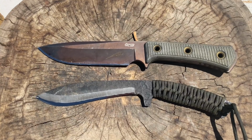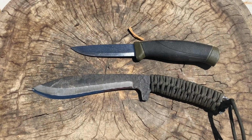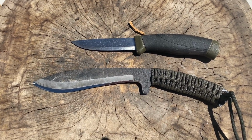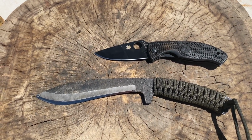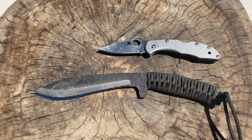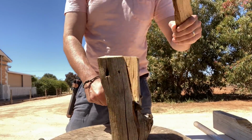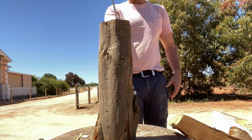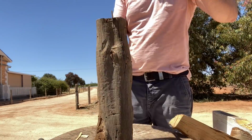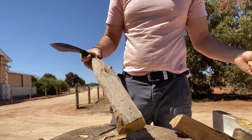I haven't actually found a use for this knife that I would say, oh, this does that about as good as anything else. Because even using it for something like kitchen tasks, food prep tasks, as long as it's not a hugely thick fixed blade, your other fixed blades are going to do that just as well. Chopping, whilst this will bite in a little bit more when you're doing a wood chop test versus another knife, having the handle hurt your hand through this exposed tang, again, just negates that gain, making it an overall net neutral or even a net loss. These will cost you about $180 from Blade HQ. They've currently discontinued. I'm not sure if they're ever coming back.